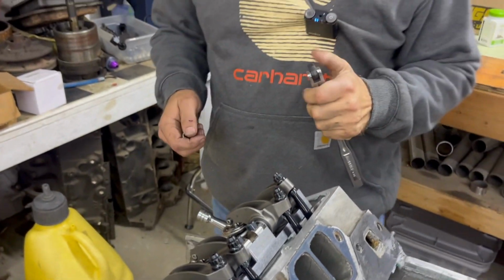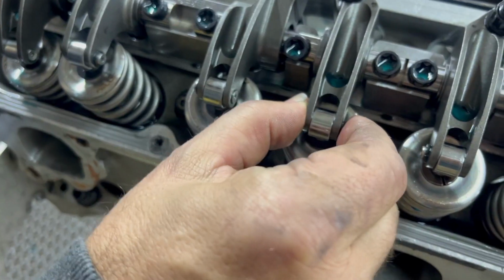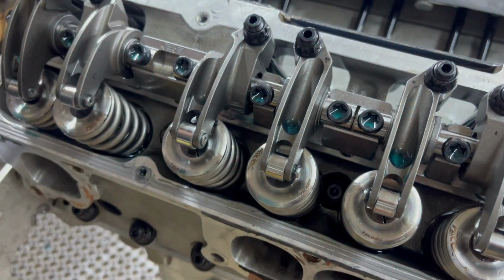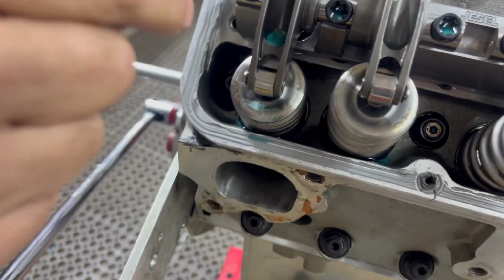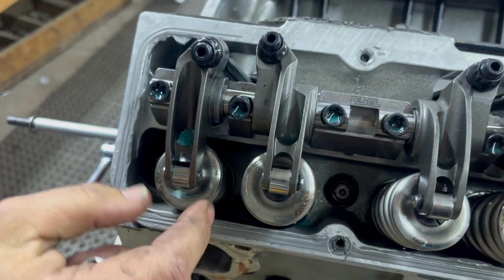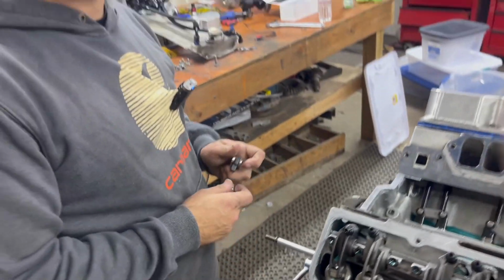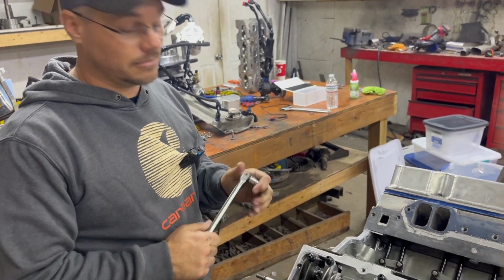And I'll never forget the first one I worked on. I didn't realize that if you don't turn the motor over to where there's lash in each rocker, you have to have lash in each one or it'll actually bend the shaft as you're trying to take it off because the valve spring pressure is so strong. So if I tried to take this one off that's pushing down on the valve right now, and I took these 3 out, it would bend this shaft, and it cost me quite a bit of money. I remember my dad laughing at me and saying that he taught me that, but I had forgot.